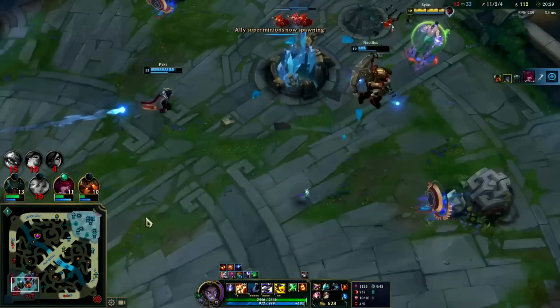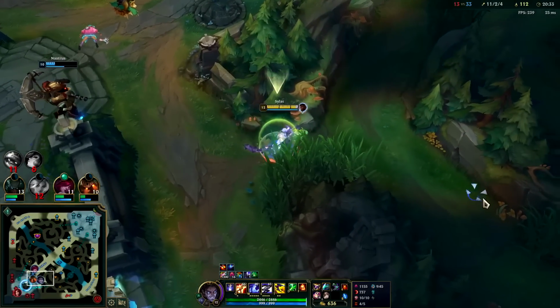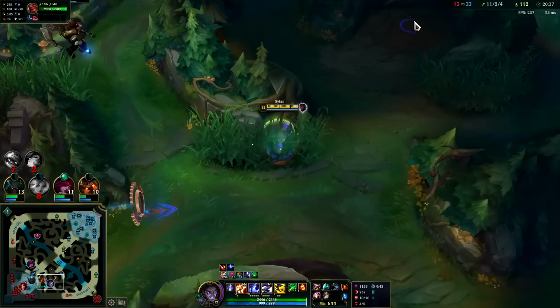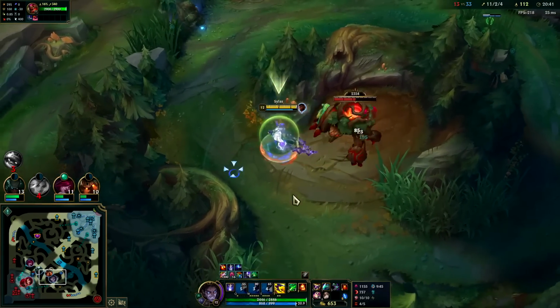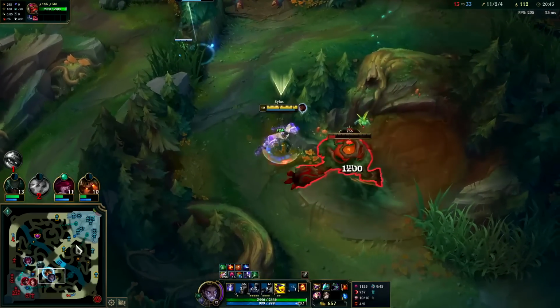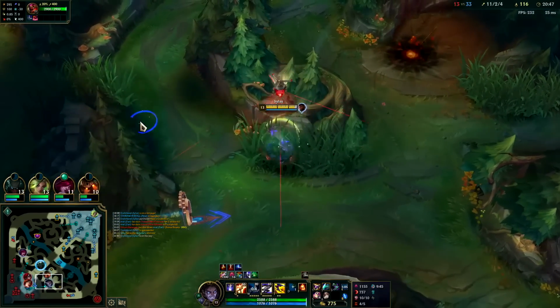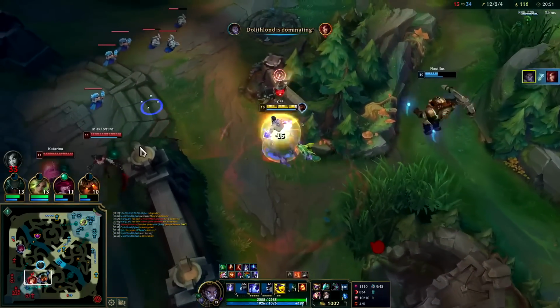We can't end here. It's impossible. Size up, low, Nautilus is low, Nautilus no R. We need to pull off, wait for our supers to actually get up here. Zyra kind of out in the middle of nowhere. Hey, friend. Down you go, buddy.